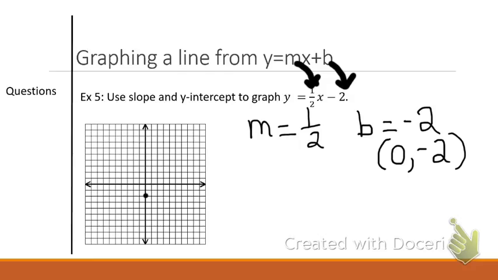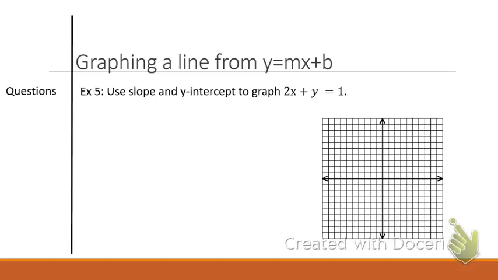Same as we did before, we're going to plot the y-intercept first. There's the y-intercept at -2, and we're going to apply our slope formula to find a minimum of 2 other points. So 1/2 means rise 1, run 2, up 1, over 2. Up 1, over 2. I'll do one more because I'm practicing using this pen. It's not really working for me. And let's draw the line that goes through those points. And there's the graph. And again, we want to make sure that we put arrows on both ends to indicate that the line goes on forever.